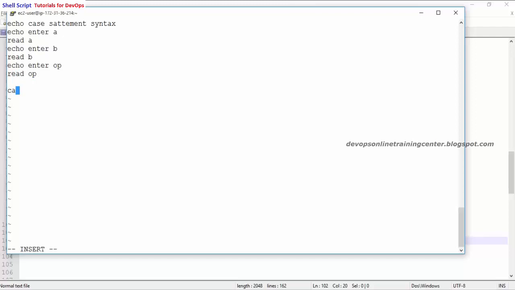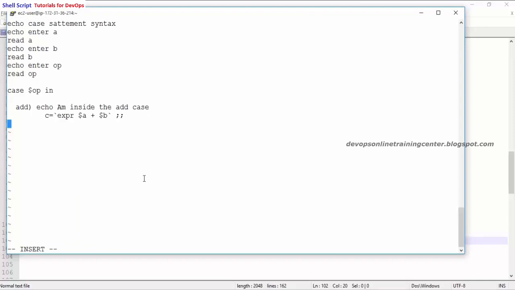Now case $op in, this was the syntax. If $op is add, then I will echo I'm inside the add case, and you perform your statement, c equal to expr $a plus $b. Once you're done with your expression, you have to write a double semicolon, which represents a break in a typical programming language.